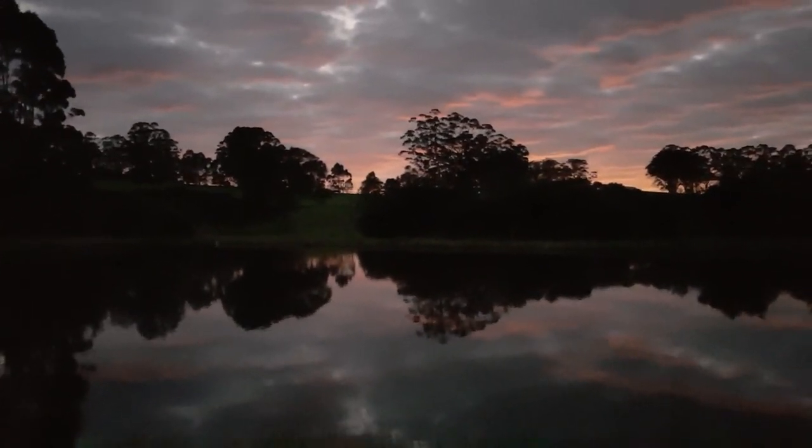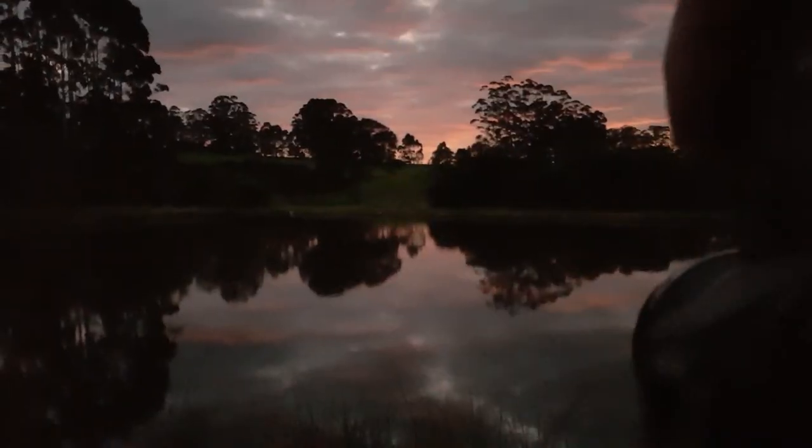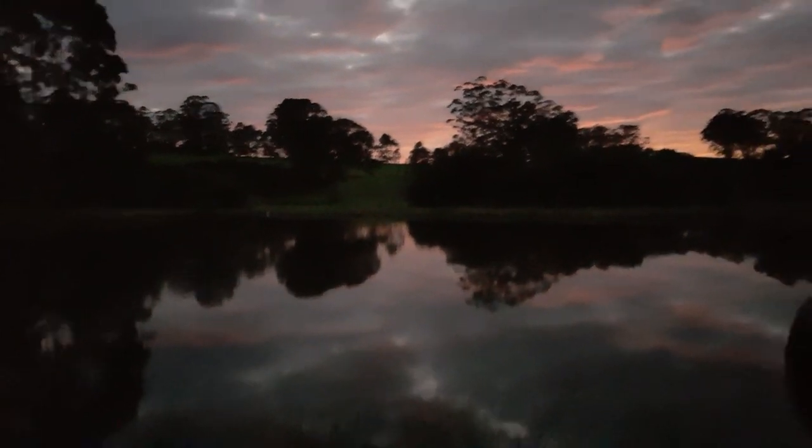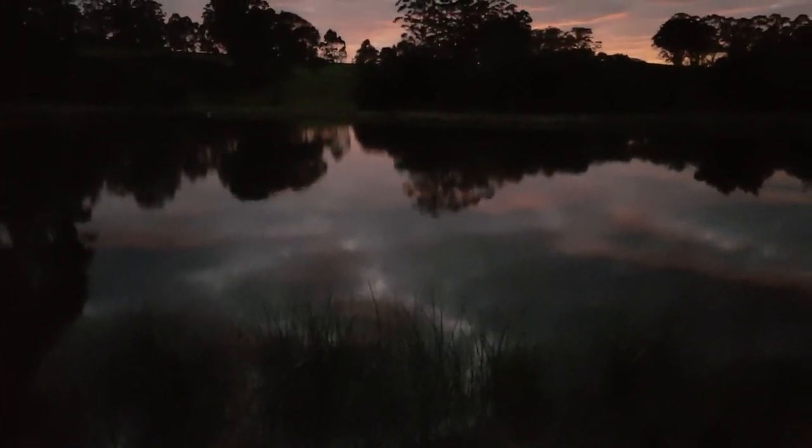Kookaburras are having a good old laugh. And according to the shot, the blinkies are on, the sky's a little bright. Well, there you go. Who would have thunk that? Beautiful reflections.